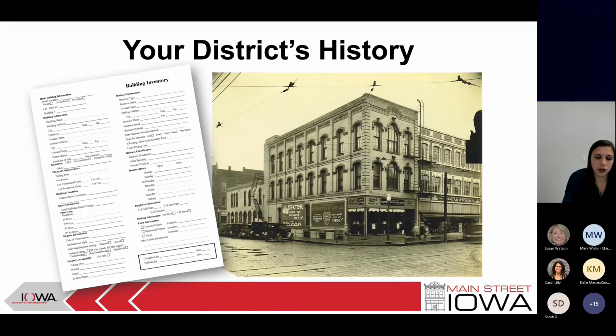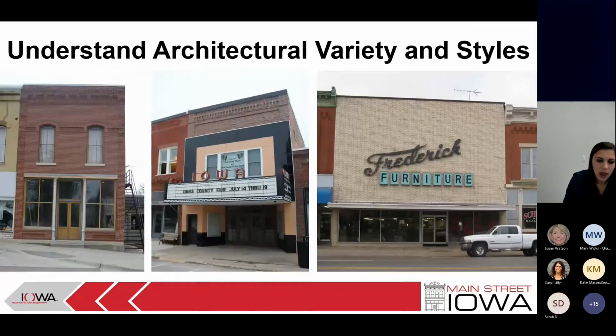A lot of main streets keep historical photographs. And if you don't have those, this would be the time, reach out to your local historical society, have a discussion with them, because you'll be surprised sometimes at how much other information the historical society has about your district. And also work in general to just understand building styles and materials that are dominant within your district, and what time periods are significant within your district.